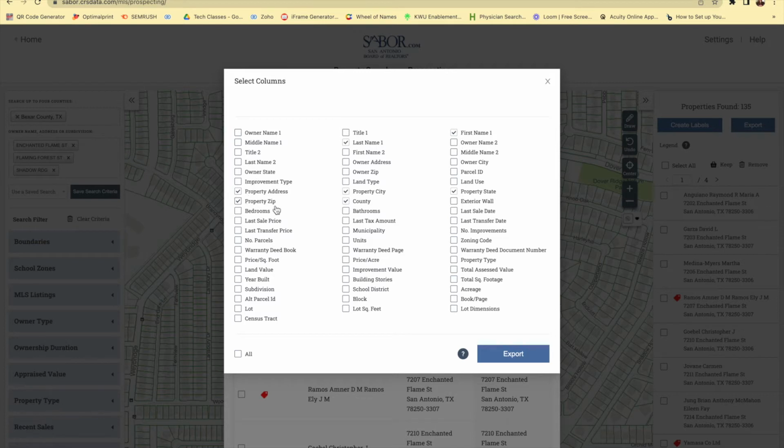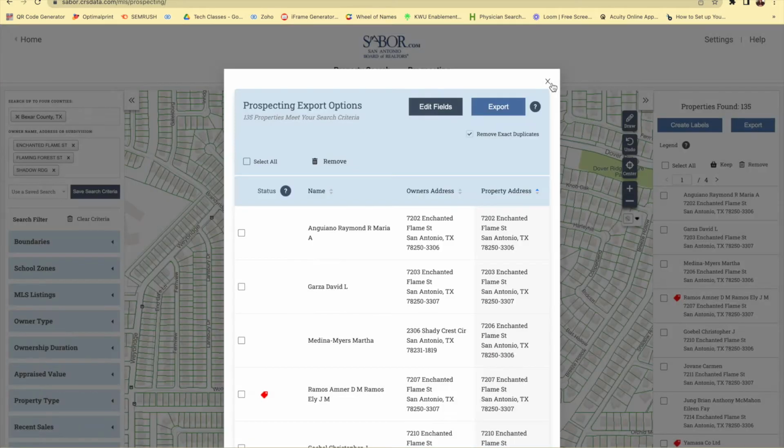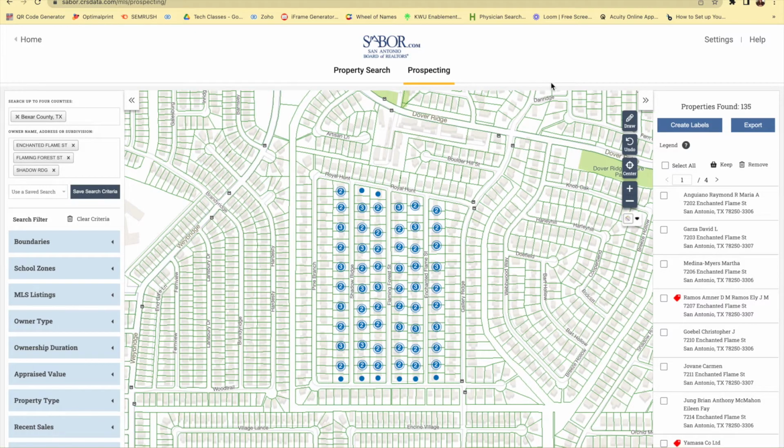If there's anything else you want to populate for that, you're more than welcome to, but for the sake of this video, we're just going to do the property address. Once you have those, we are going to click on export, and it's going to export an Excel spreadsheet for us. Now just hold off on that. That is going to be part one. If you need to go back, pause the video, rewatch it, anything like that, that will be from that part.